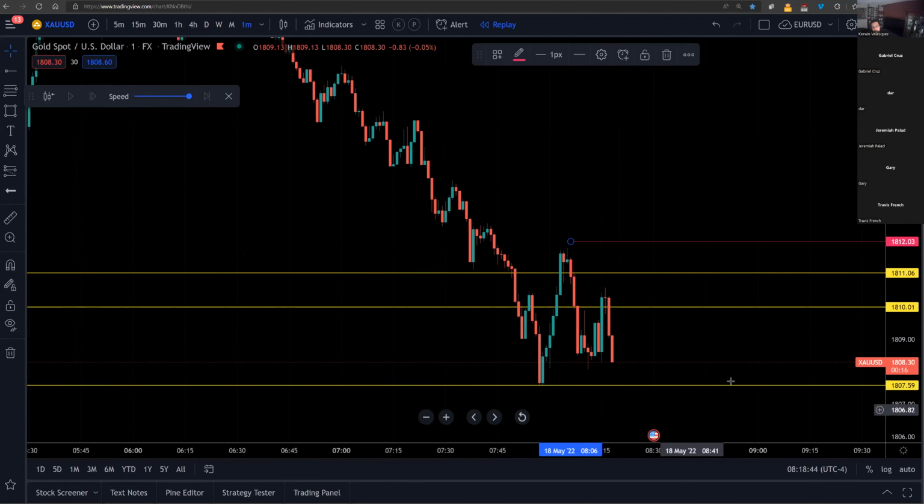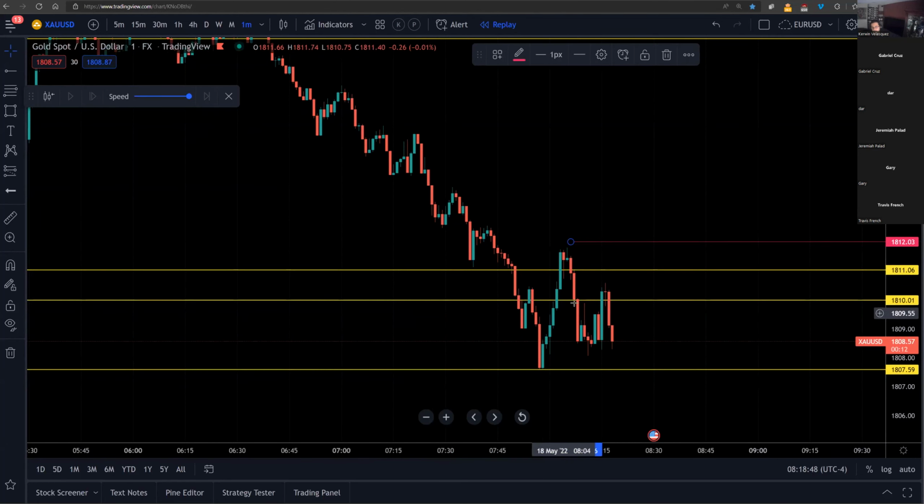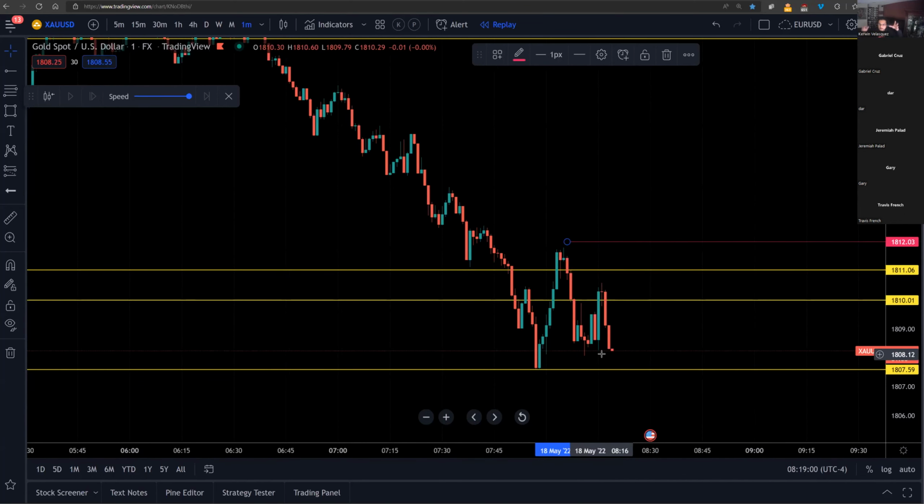That's the thing. By holding it, you didn't close the trade and you're still in profit right now. If I had to close my position here, now I'll be thinking, oh, I'm going to add another position here at the low, at the worst price ever. Because I'm selling the daily low. Those are the things that you have as a trader. You need to pay attention to those things.